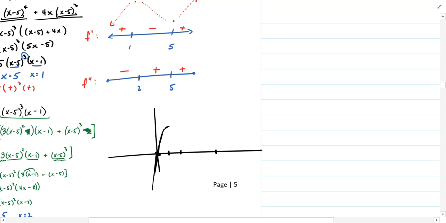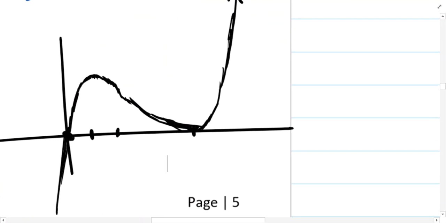So if I'm sketching this graph, I might have something that looks like this, where we're reaching a high point at x equals 1. We're starting to drop. And then at x equals 2, the concavity has to change. I've got to be a little bit more careful here. We're decreasing, but then the concavity starts to change. Then we reach a low point at x equals 5, which I happen to know to be a 0 here of the graph. This has a multiplicity of 4, so it must reach this, and within this tiny window it's going to look like a quartic graph, or almost a parabola. And then the function turns away from the x-axis and increases again.